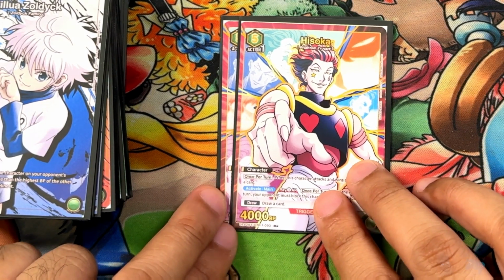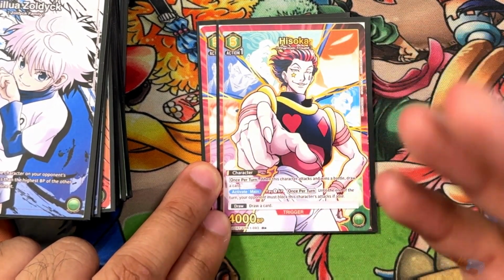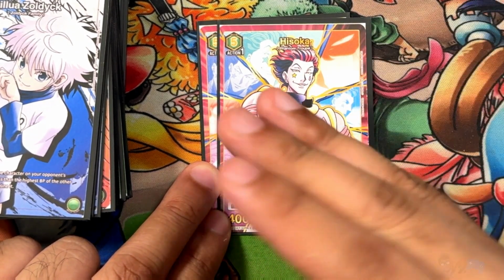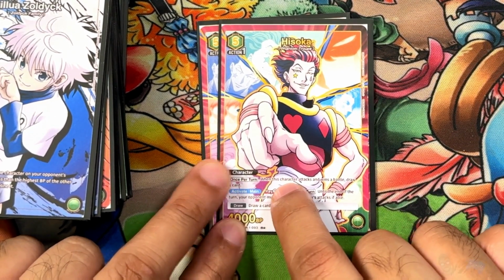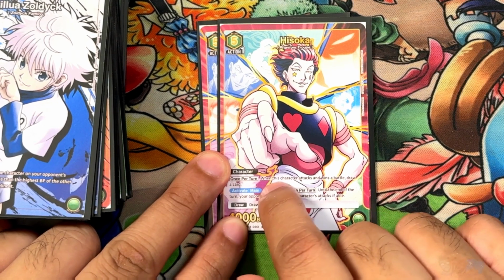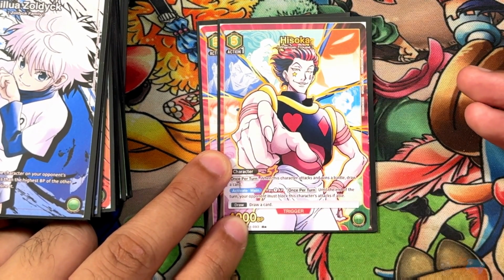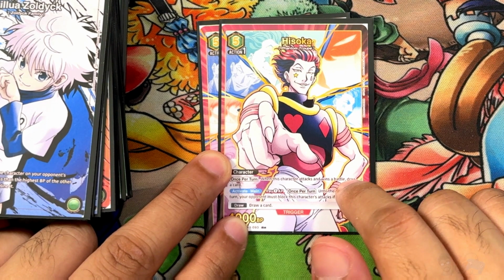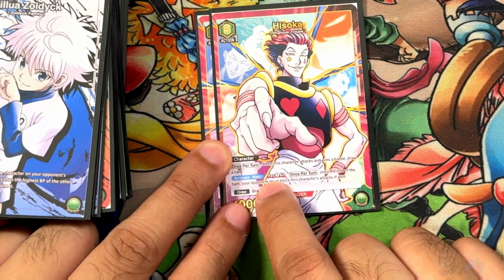This is Hisoka. So I'm running 2 of these. This card's a little slow. However, if you get it on the field quick and easy, it's going to force your opponent to make some really difficult choices. Once per turn, when this character attacks and wins a battle, draw a card. Meaning he can attack face, or if your opponent wants to defend it, you get to draw another card if they lose. Then you can also activate main by paying 1 AP once per turn.